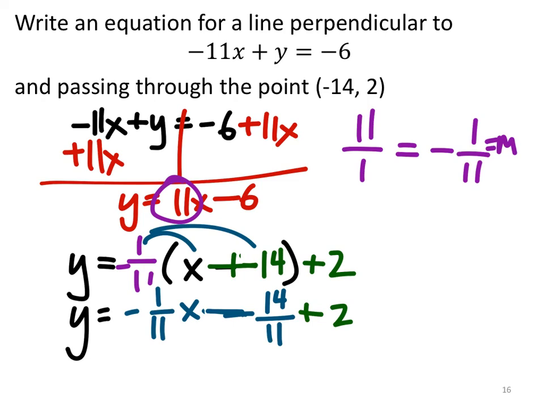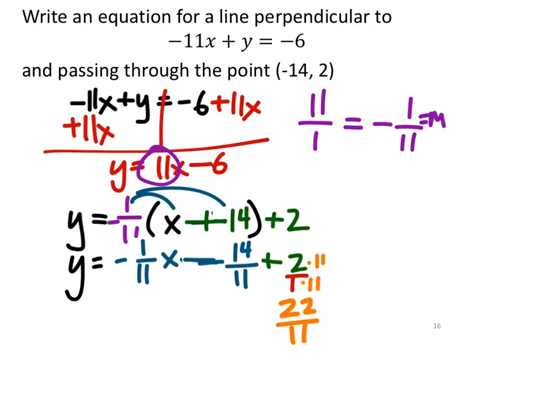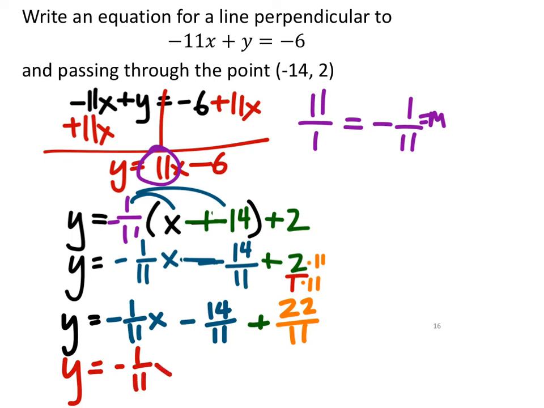Now we got to be careful when we add that 2 right there because they don't have common denominators right now. Right now the 2 has a denominator of 1. So to change that into a common denominator, I'm going to have to multiply the denominator by 11 and the numerator. So that gives me a new fraction. There we go. And that is positive. Nothing else changed on that. And now that we have common denominators, we can simplify that. Yes, you could do that with a calculator, but whatever, all right? y equals -1/11 x, then that'll be in the 11ths there. It's positive 8/11. We did it.